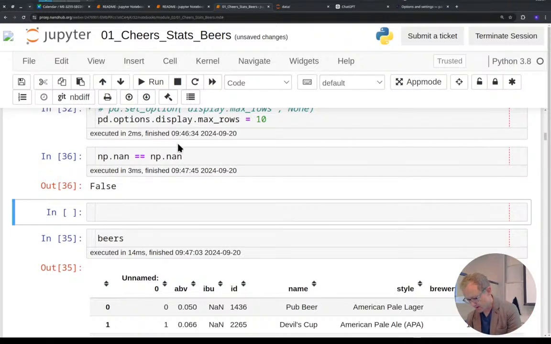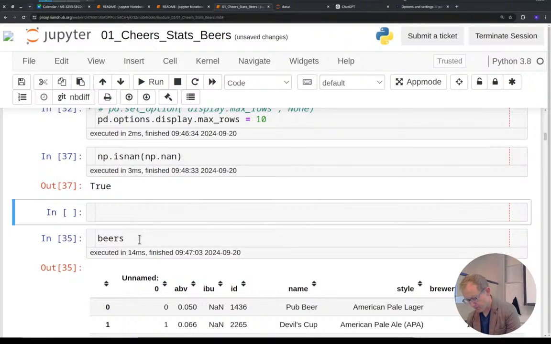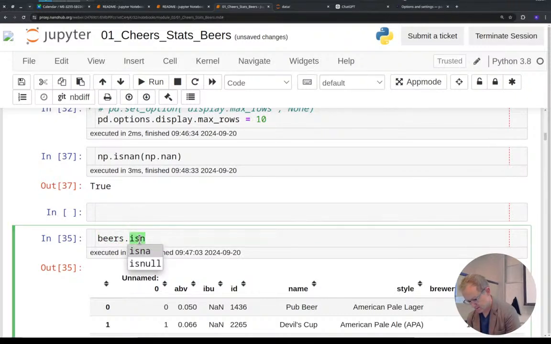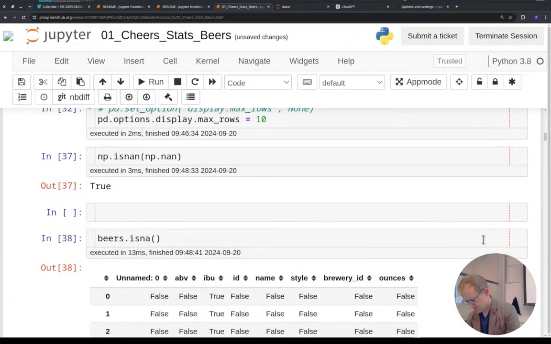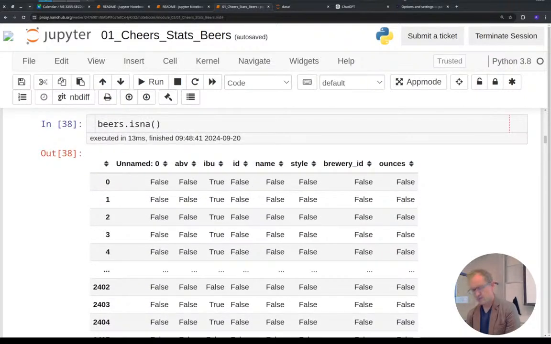So rather than saying is that equal to something else, I would write np.isnan. Yeah, so for NumPy it's isnan, but for pandas it's isna.